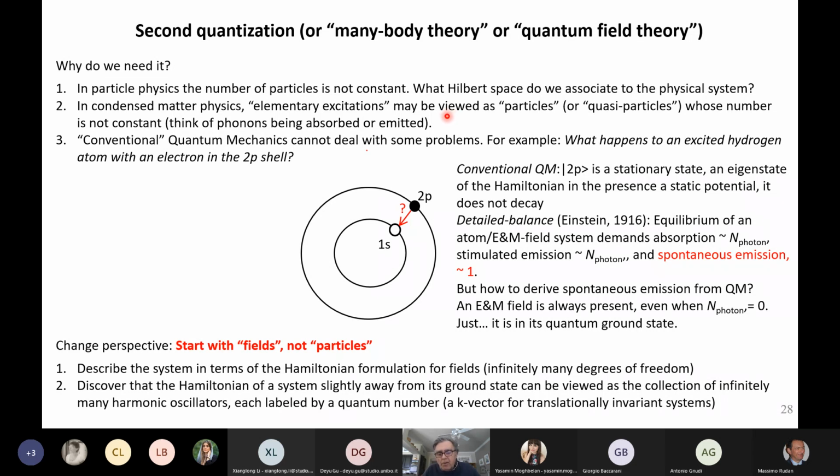And if I consider these as small excitations away from the equilibrium or the ground state of the system, it became apparent that I can use exactly the same mathematical machinery that I was using to describe particles in elementary particle physics to describe these excitations that can be viewed as quasi-particles. And that's where the suffix on, like in phonon, magnon, polariton, plasmaron, and so on, comes from. You can view them as quasi-particles. So exactly the same machinery of quantum field theory can be used in solid-state physics.